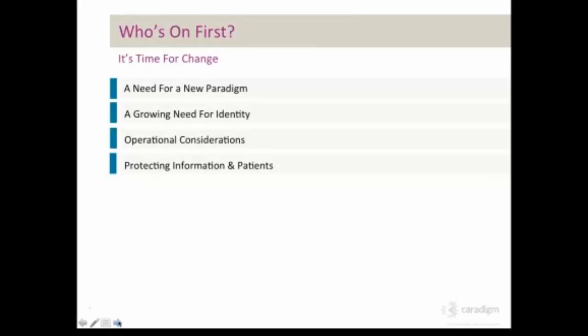I'm going to talk over and over again about two concepts that I think are very relevant here. The first one is the operational impact of this responsibility. The second one is the compliance impact of managing user access.